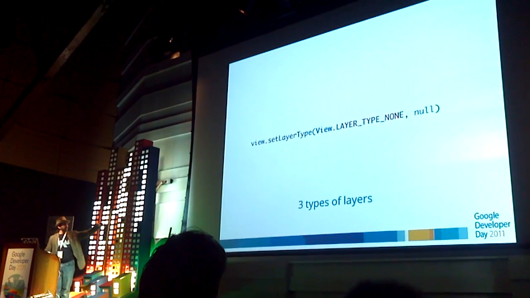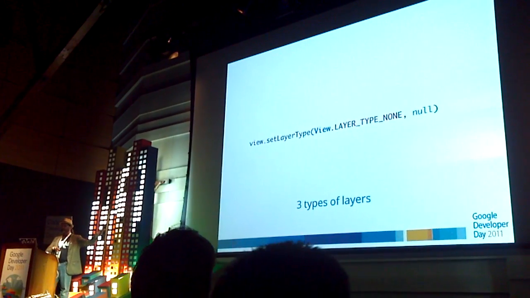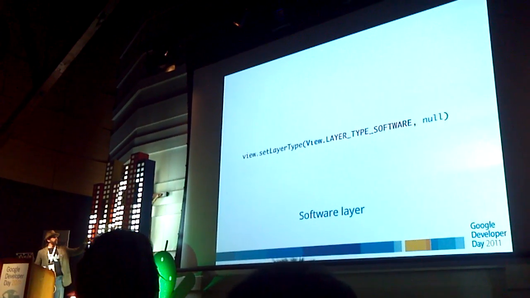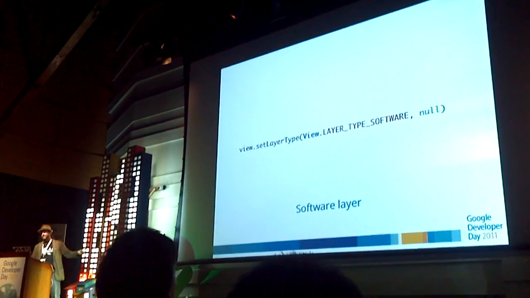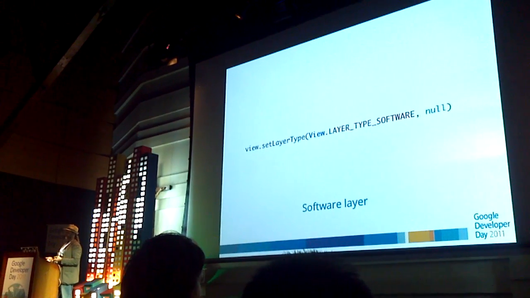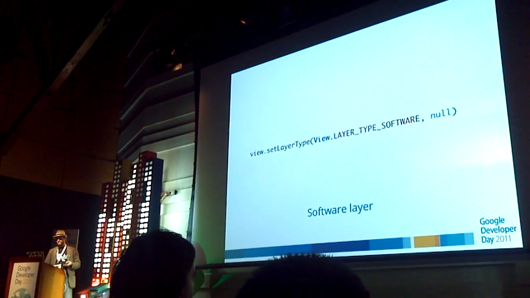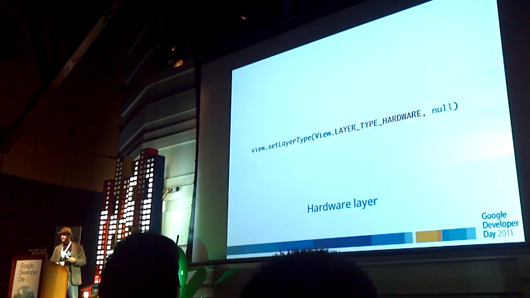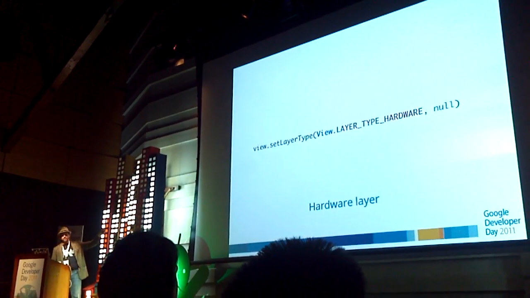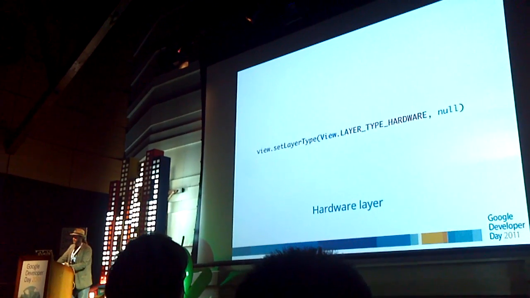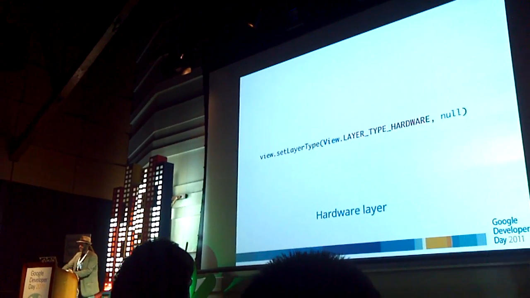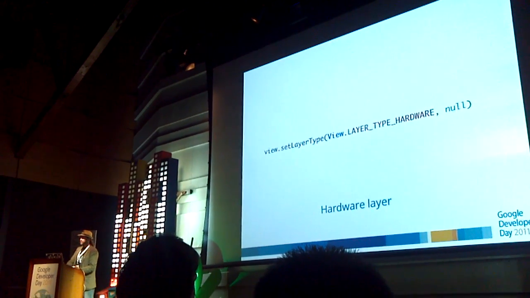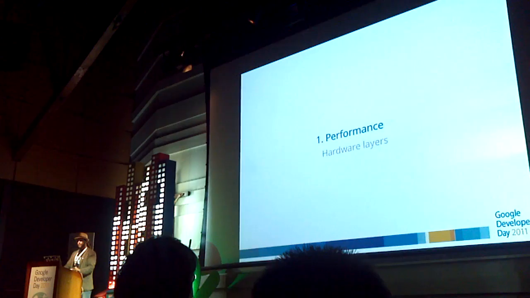The default layer disables buffering. This is good because it saves a lot of memory. The software one, of course, renders the view into a bitmap. It's very good for compatibility because it forces software rendering. But you should only use it if it's really necessary because it does cost memory. And then finally, this view gets rendered into a frame buffer object using OpenGL hardware acceleration. It's very, very fast. It only costs GPU memory, and it's optimized for blending. So here's an example.